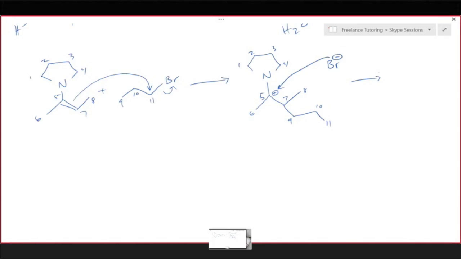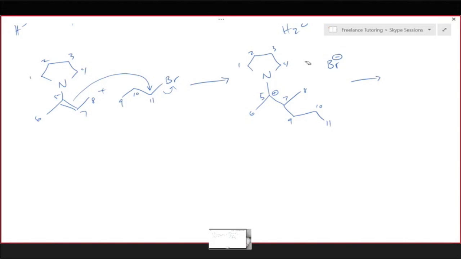So let's erase that last arrow that you put in. That's not a bad arrow. But what I wanted to make sure is that we're getting the right product. This might not seem like a big deal, but if we leave that positive charge off of carbon 5, then our work is just completely mistaken. The most important factor is to get the charges right.